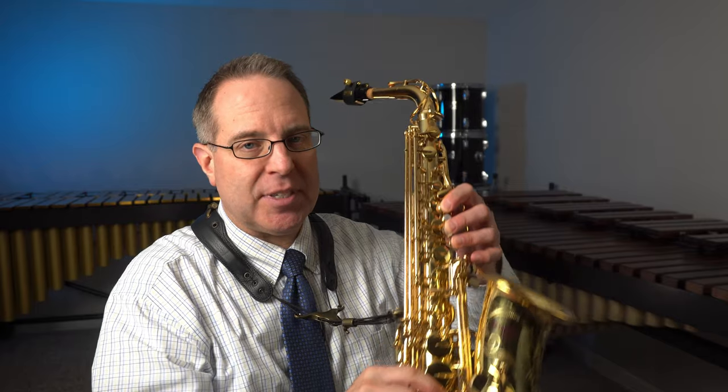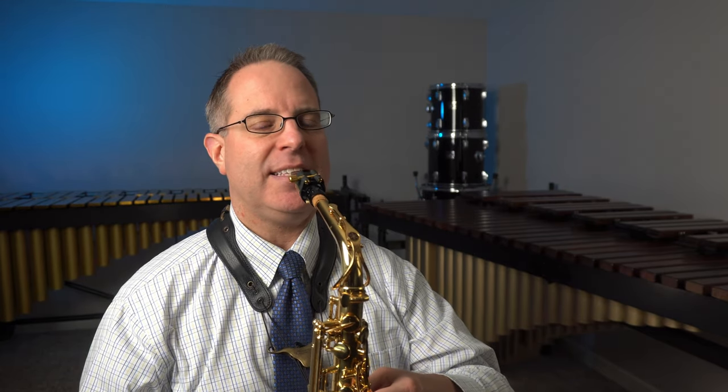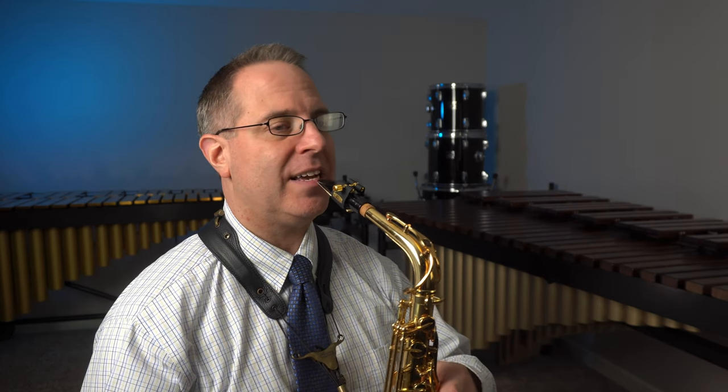With my hands in the correct position, I can now press against the instrument and push it away from my body. As I push away from my body, I need to see where that mouthpiece is. It needs to be in a spot where it's basically going to feel like it's going inside my nose. But that's about where it needs to be. If I bring it into my mouth, I should feel the top of the mouthpiece click against my top teeth. It's not tall enough. Can you see that as I bring this into position, the mouthpiece is not pressed against my top teeth? It needs to be just a little higher.